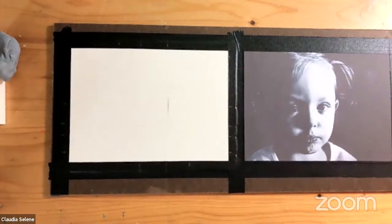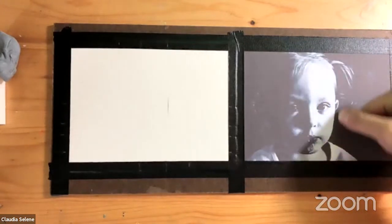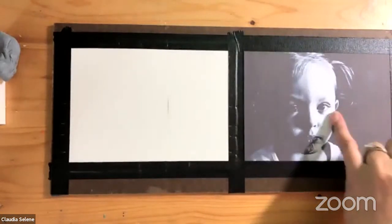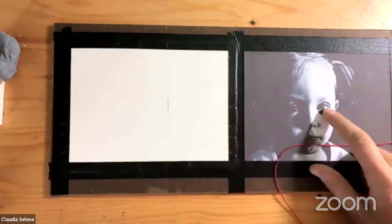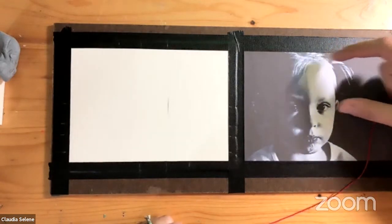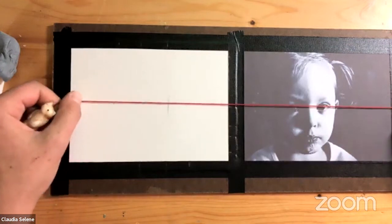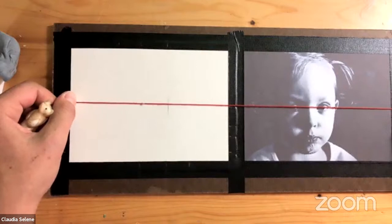I want the biggest, most obvious things first. So I can put in, you know, this is at an angle, but I put in just how far it is from the edge of the paper right there by her eye. The other thing I can find right away is the corner of her eye, because a lot of things in the face have to do with the proportion of the eye to the forehead, the proportion of the eye to the chin. So you really want to pay close attention to where that eye is. It's a major thing, and it's right here by the line that we already have. So I'll take that measurement.